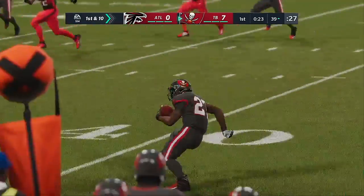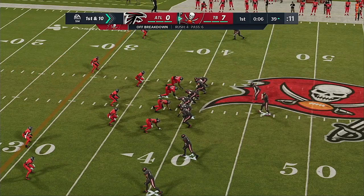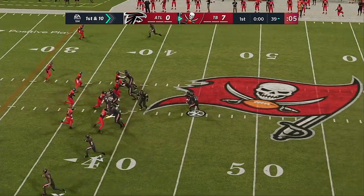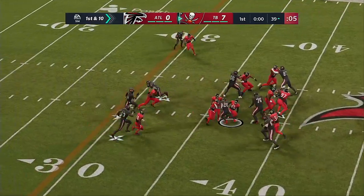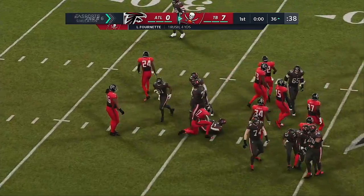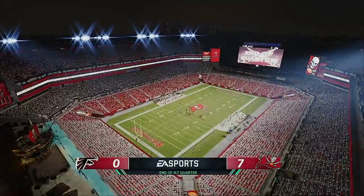And he's got to be thinking to himself, can I be the James White of Tampa Bay? Remember, White played such a big role for Tom Brady in New England. Can Ronald Jones now be that guy? Only 30 catches a year ago, but he could easily double that number with Tom Brady throwing him the football out of the backfield. And a really good show of force there as he gets through for 4 tough yards.